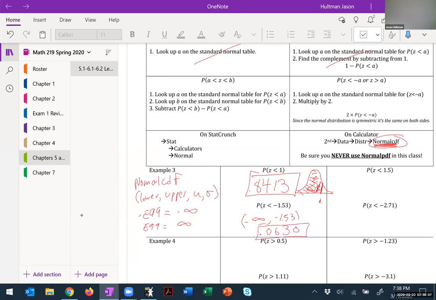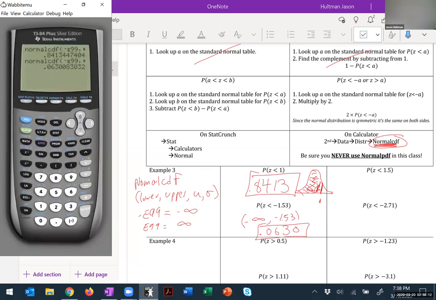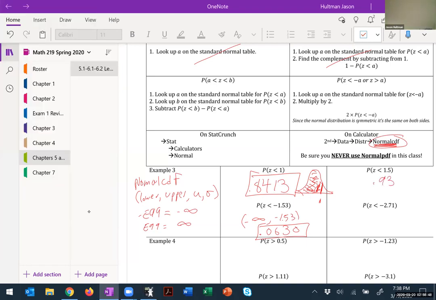Okay, let's do the next one here. Z is less than 1.5. What's Z is less than 1.5? Okay. I'm just actually going to arrow up and I'm going to steal this. I guess it'd be good to go through it again. Okay, so again, normal distribution, second vars. Okay, normal CDF. Okay, so negative infinity to 1.5. Positive 1.5, I'm going to delete the negative here and delete the 3. Okay, so positive 1.5, we're going to hit paste. And I get enter, and that's 0.9332.